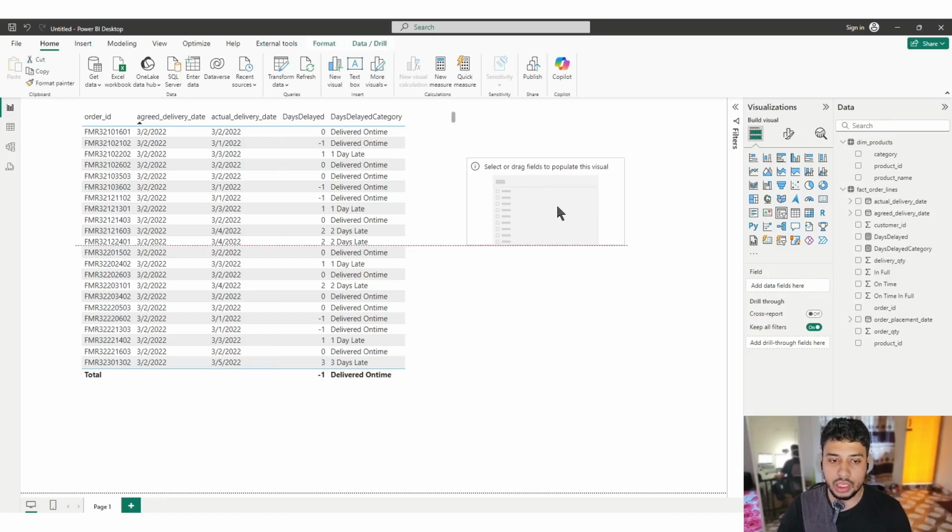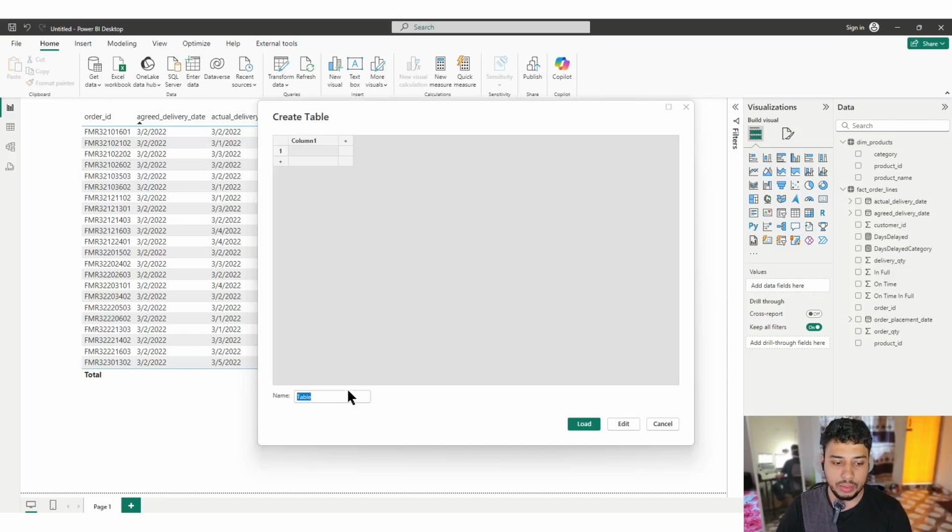So for that, we'll need to create a disconnected table. Let me go to enter data and create a disconnected table, days delayed, with a column days delayed category. And what are the categories?